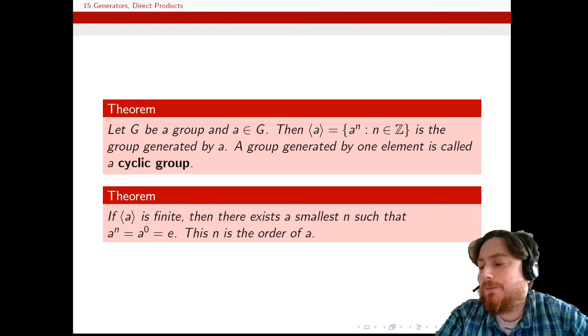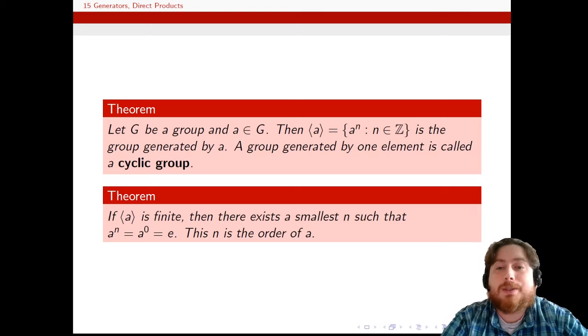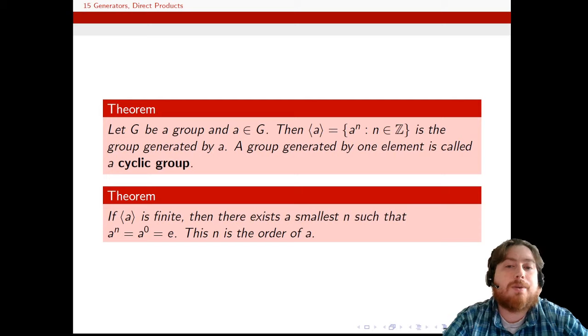So if I'm finding a cyclic group, I don't know which one it's going to end up looking like. It would depend on what group G I started in or what the powers of A look like. So if I start with, for example, the real numbers and I find the group generated by 1, I'm just going to get the integers. But if I look at a different group, like the integers mod 4, the group generated by 2 is going to consist of 2 and 0. So it's actually going to look like the integers mod 2.